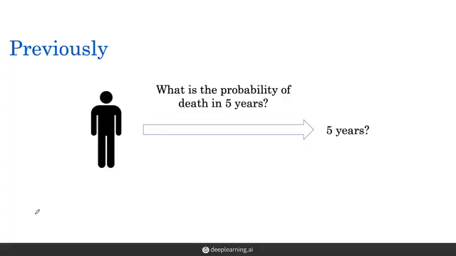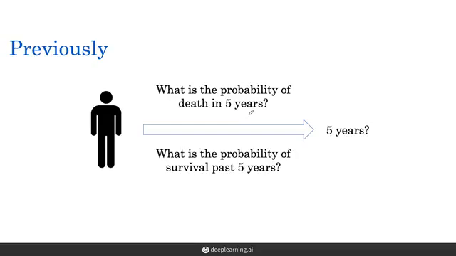In this lesson, we'll chat about survival models. So in the prognostic setup we've looked at thus far, we've asked questions of the form, what is the probability of death for a patient in 5 years? And so we built a model that says in 5 years, what is the probability of death? Now that is very closely related to another question, which is what is the probability of survival past 5 years? And this can be simply computed from this first quantity over here.